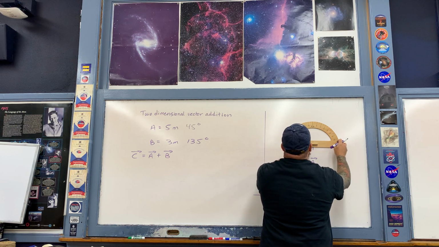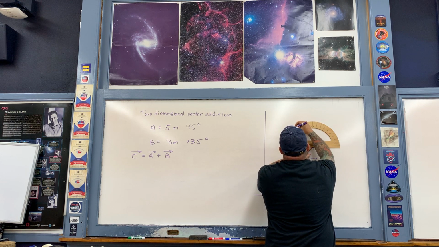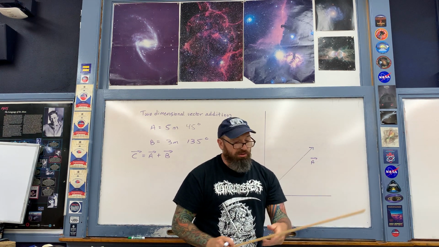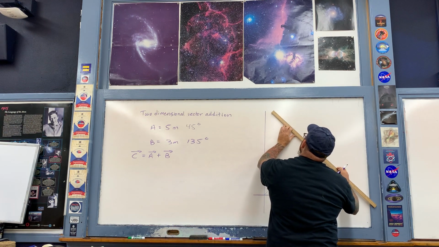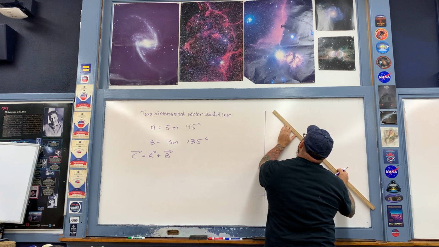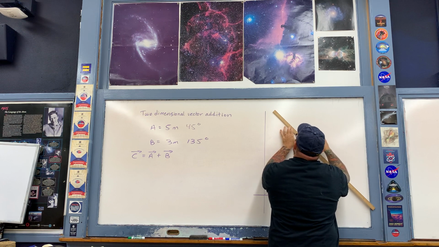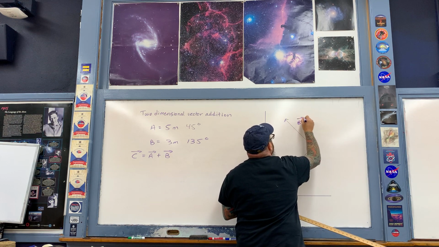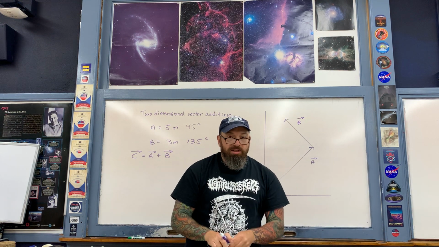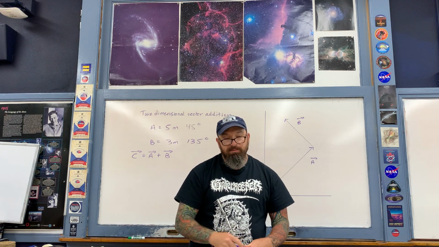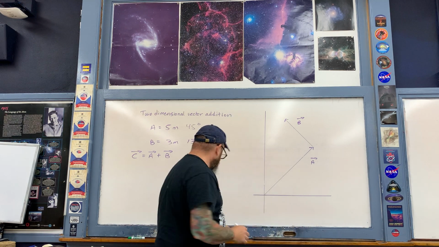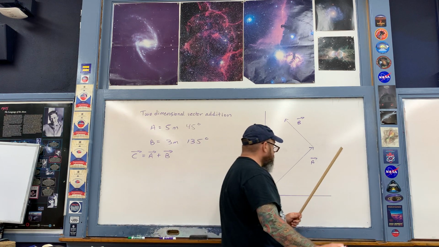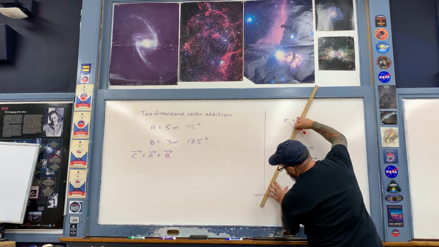And I'm going to measure over 135 degrees. That's to about there. And then I have to draw the vector B here as 30 centimeters long. So doing so, I'm going to go from 40 to 10 here on my ruler. Right there is the vector B. And then using a different color here, the resultant, the vector C, that's going to be drawn from the origin to where I end up. Once again, I'll use my ruler to do this. That will then look like this.